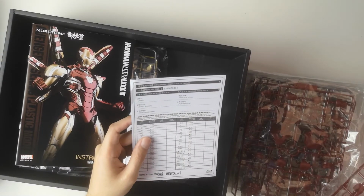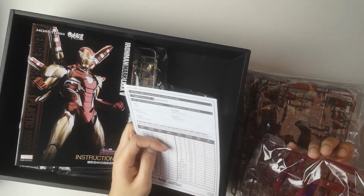Notes for filling in after sale card. So they got a WeChat contact here. I don't know what this is for. Problems such as expired after sale service or man-made damage to the product, the player may choose to apply for the parts. Oh, okay. So if any of the parts are damaged or missing, or you want it replaced in case you damaged it, or you just want to order a particular runner, you can actually order that. That's actually pretty cool. Bandai, take note. This could be a lifesaver for a lot of collectors.